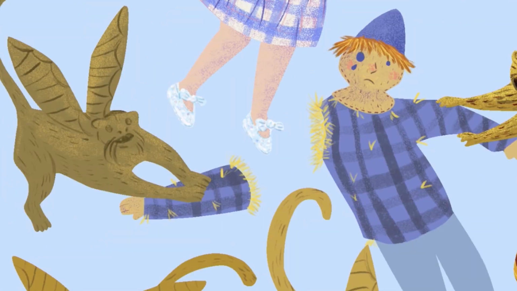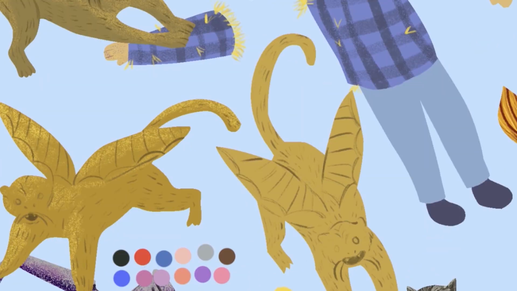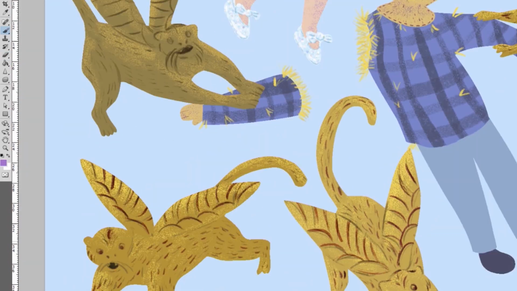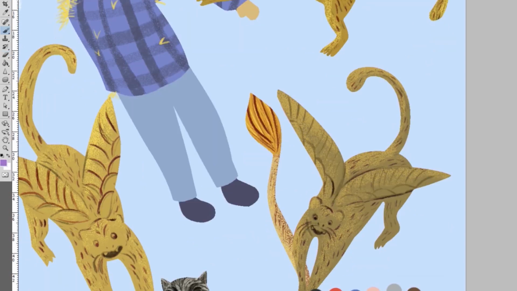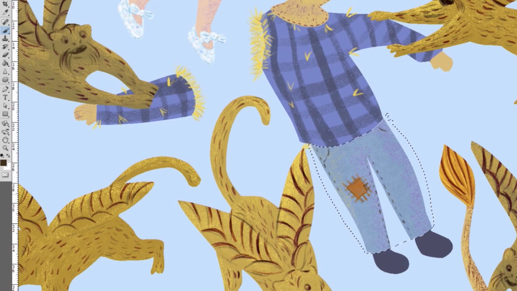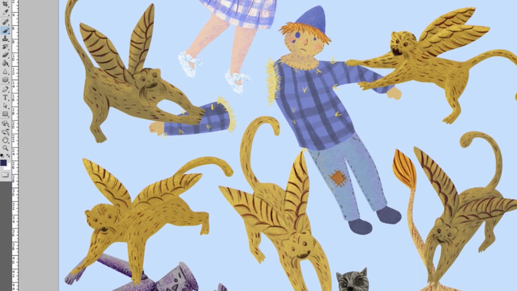At one point the Witch of the West holds the golden cap and she commands the monkeys to go and kidnap Dorothy and the others. I also quite like how they've ended up looking a little bit like gargoyles. I wasn't sure what kind of monkey I wanted, so I gave myself the excuse of watching a bit of David Attenborough. I've given them slight moustaches, so it made them look quite cheeky.